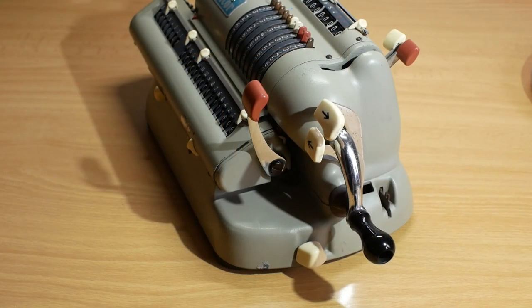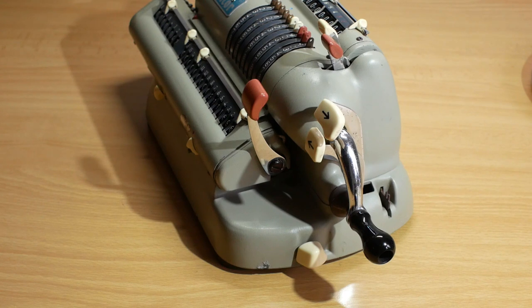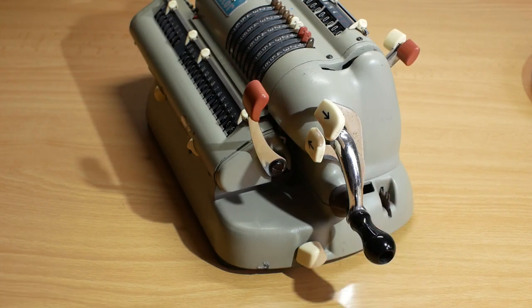And just looking at the side of the machine, if you inadvertently pull the back transfer lever instead of just the input register reset, it latches in position. But you can release that by pressing a little button down here, which flicks it back to its start position.